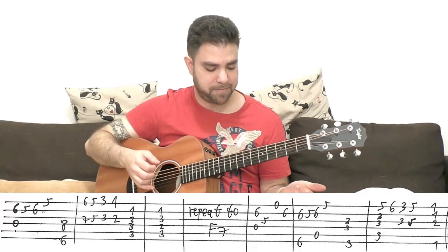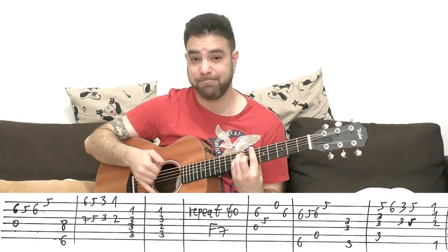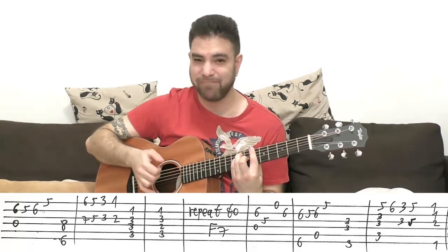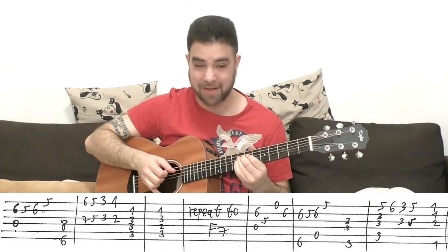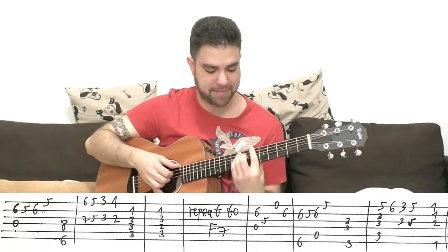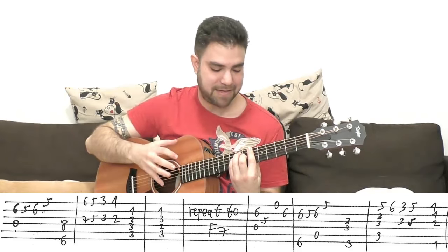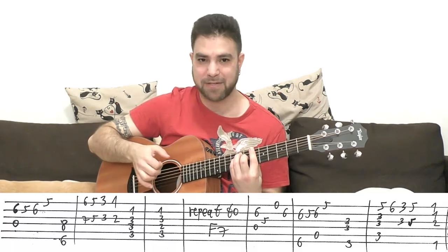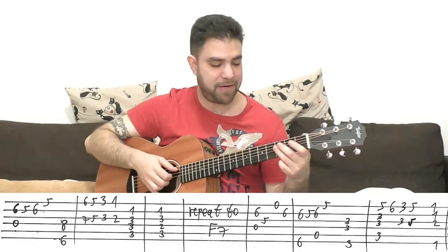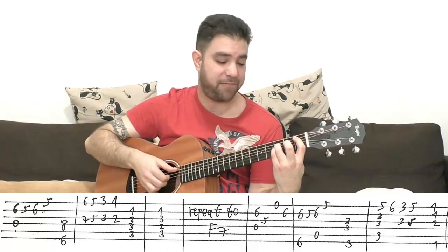Now, if you want to put B flat close by, you just put the bar on 6, E shape, and you play the 6th, 5th, and the 4th strings, because this is the note on the D string, just like the first one. Okay, so it's the same thing. If this sounds a little too fat, because it's fat strings, you can just play 3-3-1 on strings 3, 4, and 5. Okay, just a B flat 5 chord.